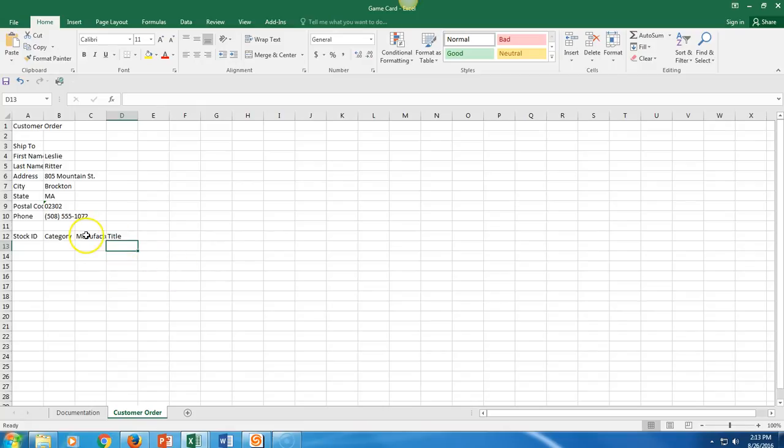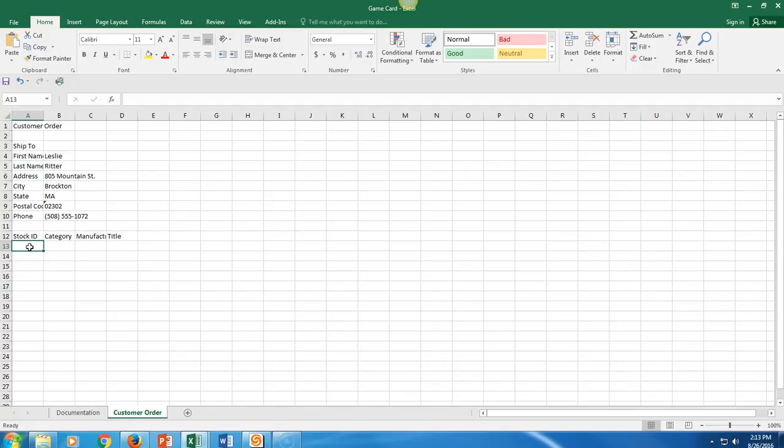Okay, so because I stopped and fixed that, I'm not on A13, but all you have to do, remember I told you, is look at your name box, and I see I'm in D13, and I want to be in A13. In the range A13 to D17, type the Stock ID, Category, Manufacturer, and Title text for the 5 items purchased by Leslie Ritter, listed in Figure 1-16, pressing the Tab key to move from one cell to the next, and pressing the Enter key to move to a new row. Note that the text in some cells will be partially hidden. You're going to fix that later, so don't worry about it. See Figure 1-17.